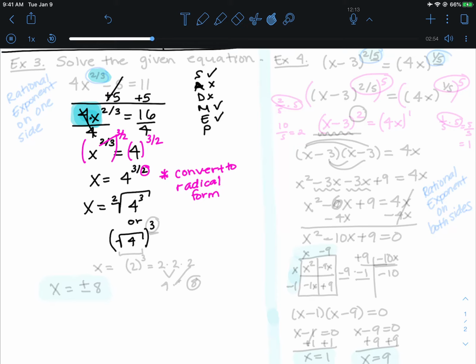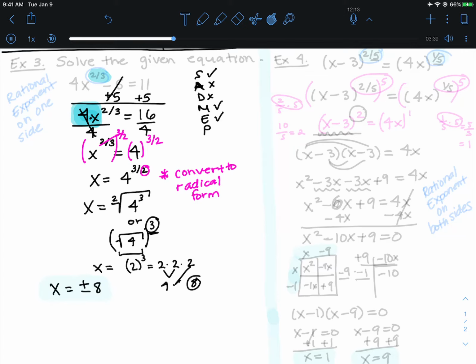So now that means that you have to evaluate whatever's on the inside first, and then you can evaluate the exponent. In this situation, I'm going to ask myself, what's the square root of 4? Well, the square root of 4 is 2. Now I'm going to raise this to the power of 3, because this is going to come second. What's 2 to the power of 3? 2 times 2 times 2. What's 2 times 2? 4. 4 times 2 is 8. So what's my answer here? X is going to equal 8.